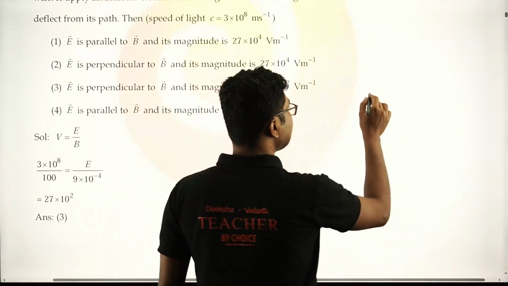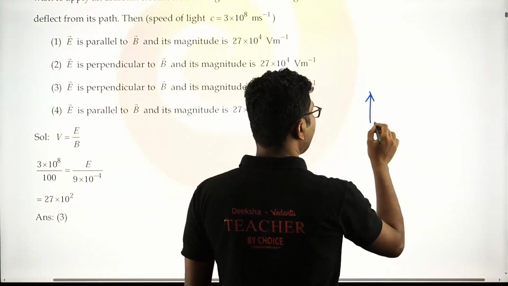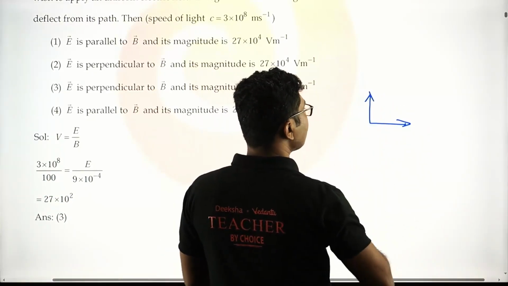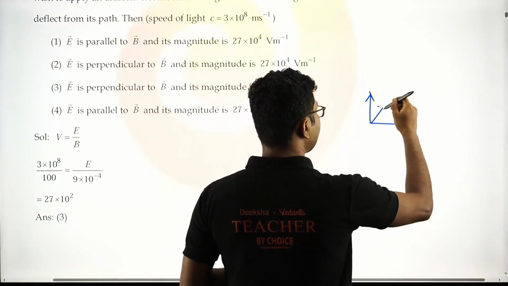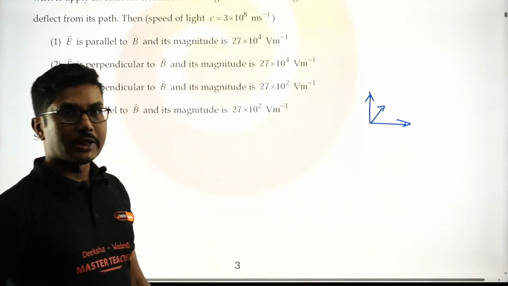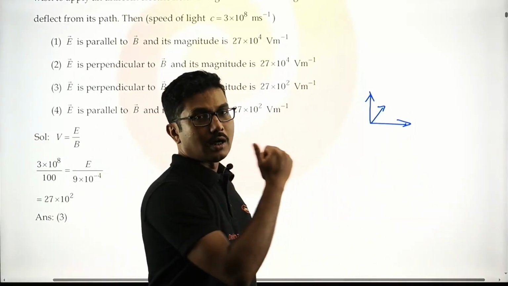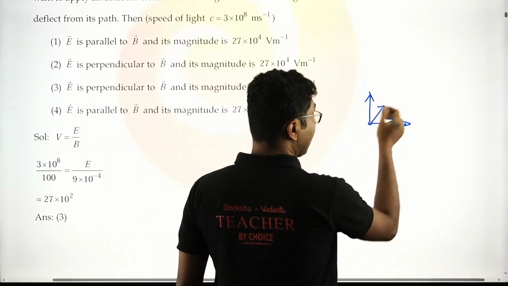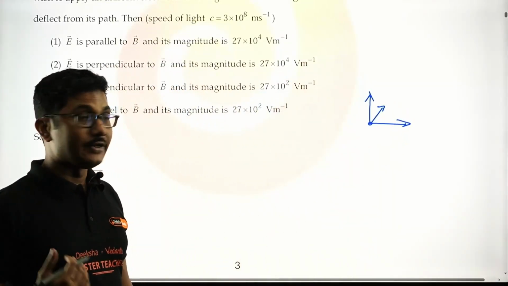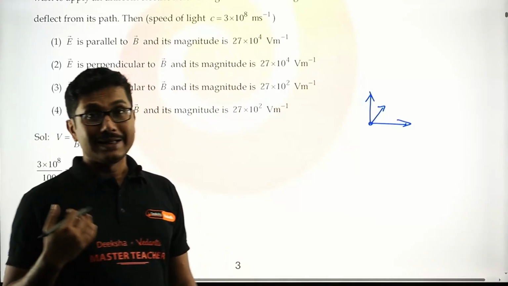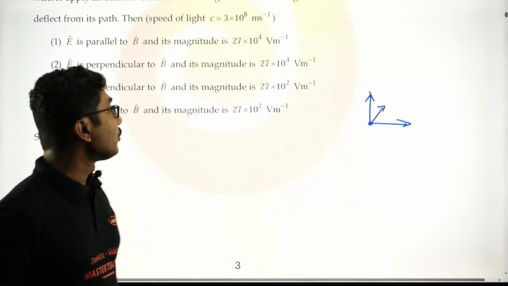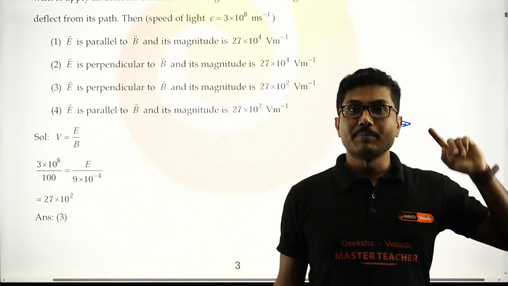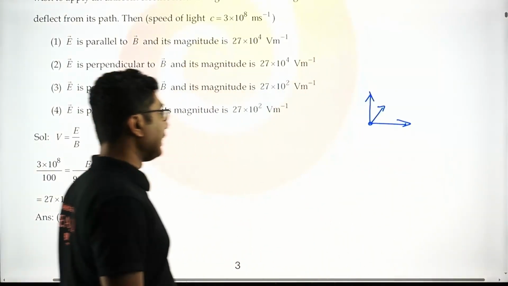So if B is in this direction, okay, V is in this direction, so V cross B is out of the page, so E must be into the page, right? E must be into the page so that it can counteract the outgoing force acting on the charge, right? So that's why, and the force due to the electric field is always in the direction of the electric field itself, qE. So to cancel it, it has to be in the direction perpendicular to that of the magnetic field.